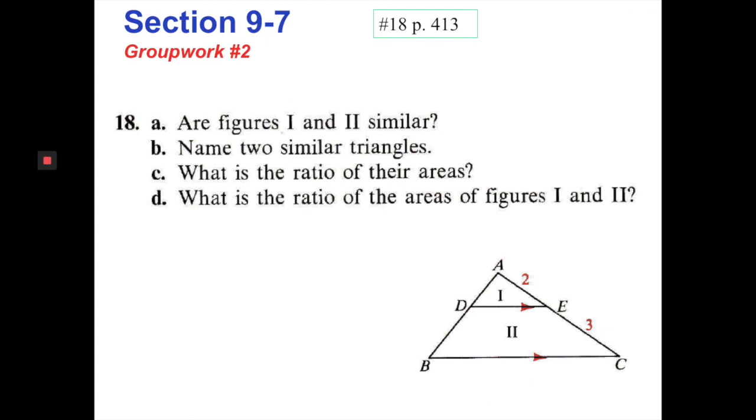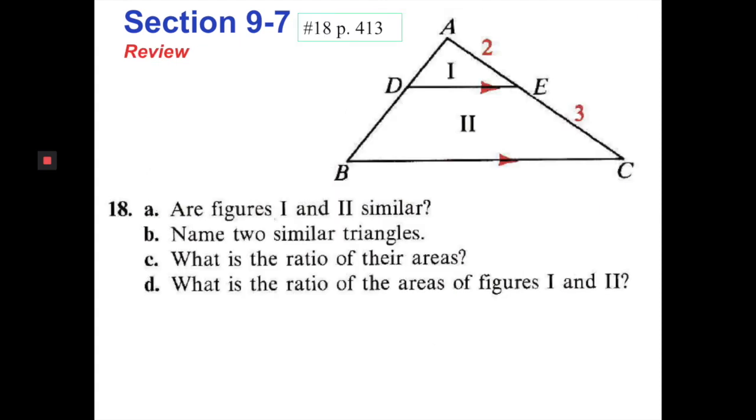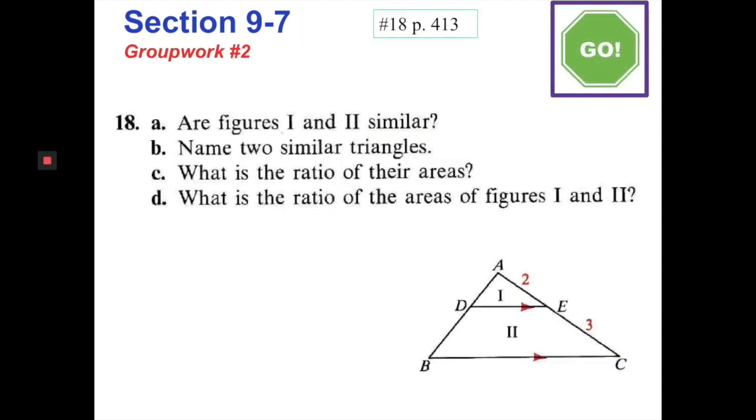Let's try number 2. Let me check this one out. All right, I haven't done this one yet either. So we have number 18, group work number 2. Are figures 1 and 2 similar? Name 2 similar triangles. What's the ratio of the areas? And what's the ratio of the areas of figures 1 and 2? All right, this one looks a little more straightforward. Ready, set, go, do it. You got this one. This isn't quite as hard.